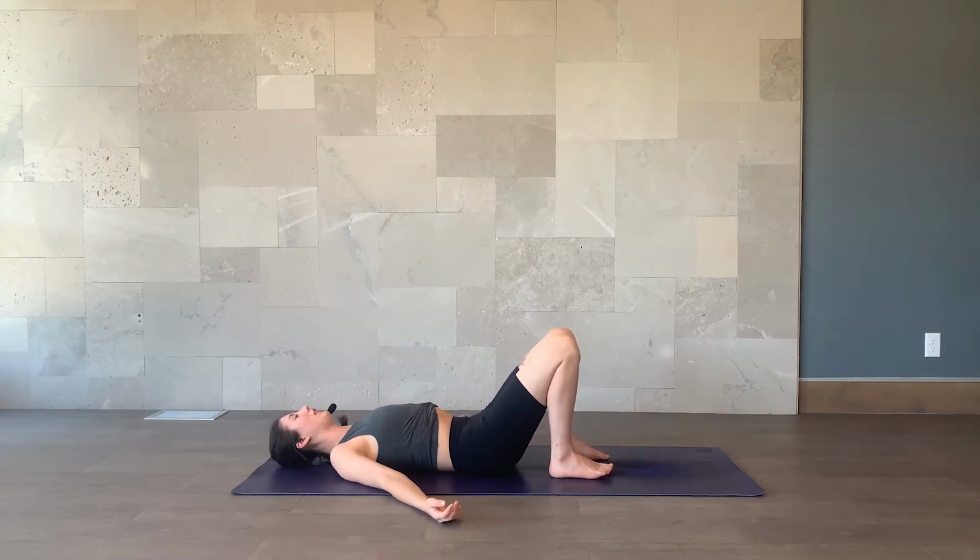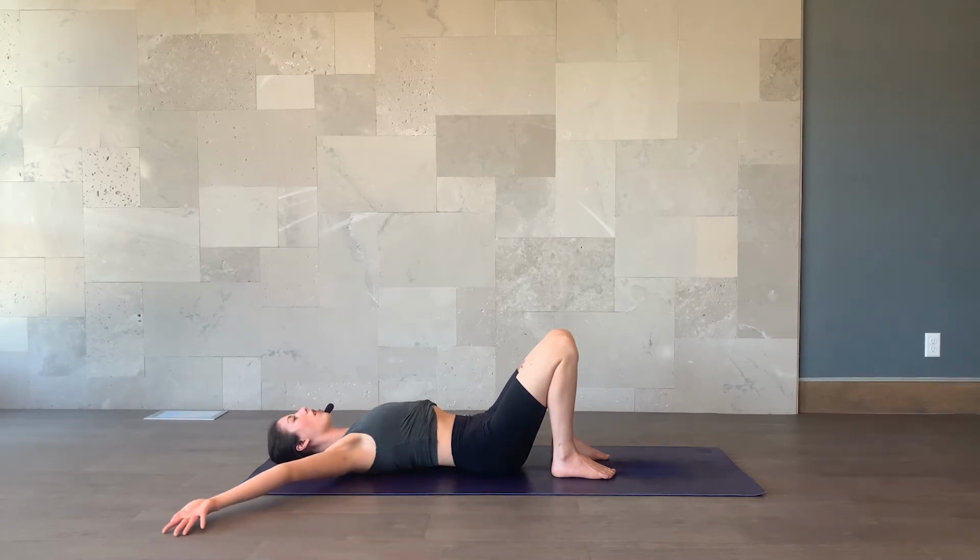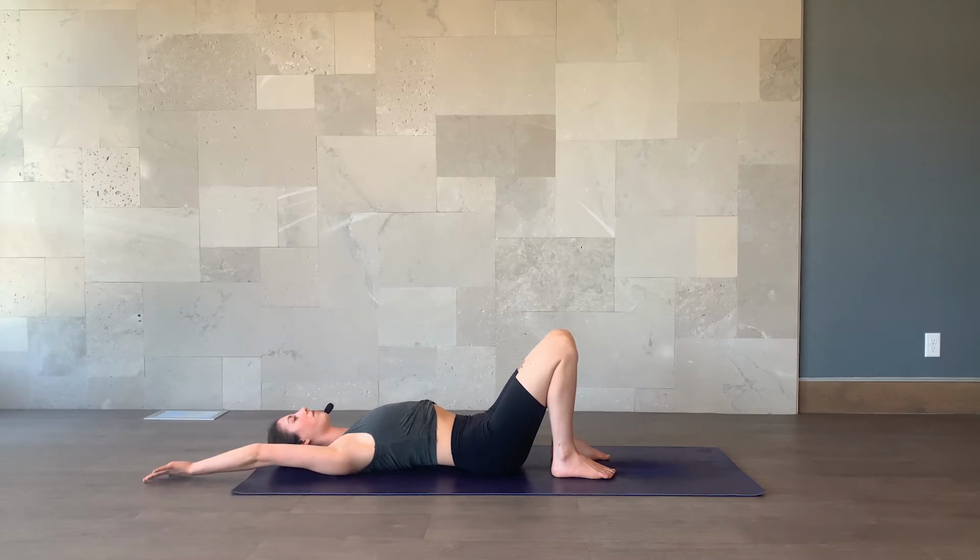Just go ahead and start here. We're gonna start with a little pre-Pilates exercise. Just make sure that your shoulder blades are rolled underneath you. Palms are gonna be flipped up. Our arms are gonna be lifted off the ground, but our fingertips are gonna be dragging along the ground, if that makes sense. So with this, one of our arms is gonna go up, one of our arms is gonna go down. Try to keep the shoulder away from the ear.